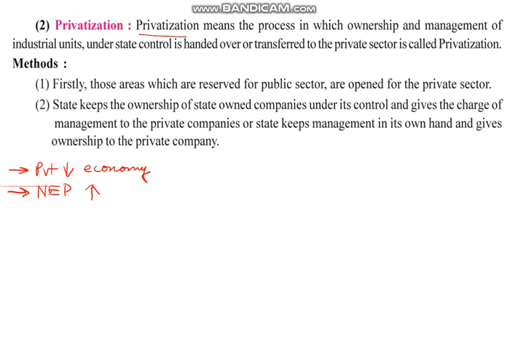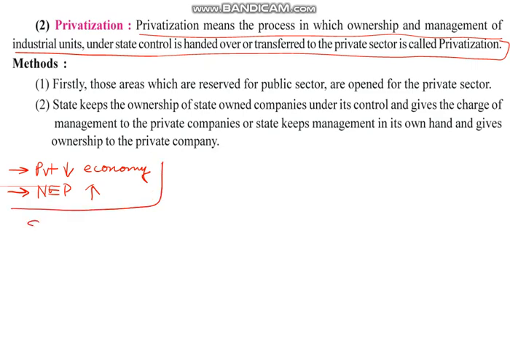Privatization means the process in which ownership and management of industrial units under state control is handed over or transferred to the private sector. Before going into it, you need to understand a term called sick unit. Now what is a sick unit? Basically, a sick unit is a type of government company that is making losses.